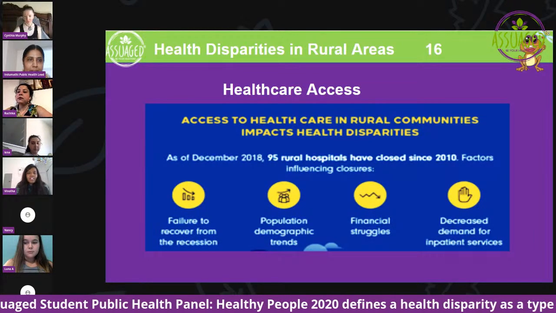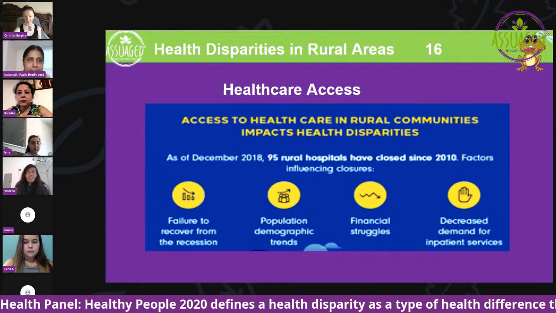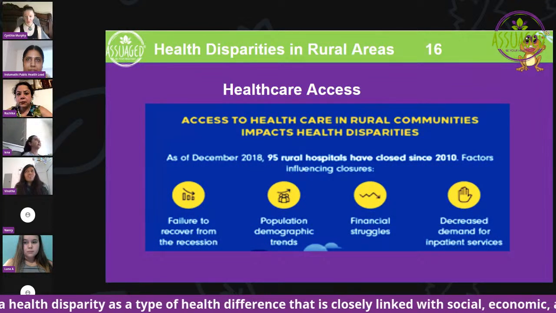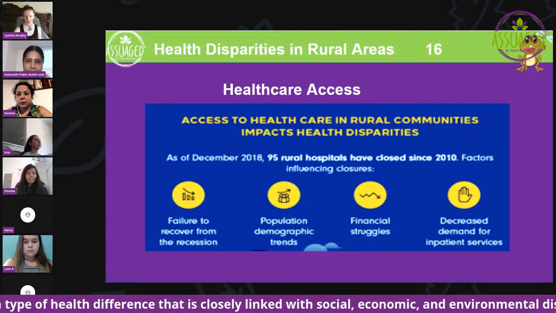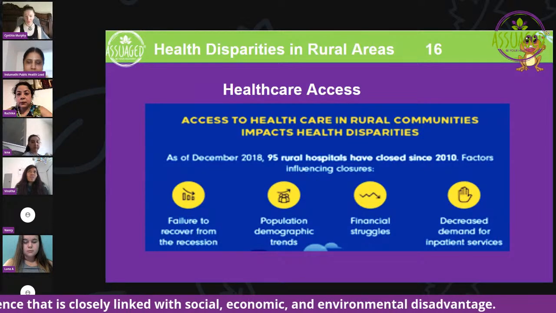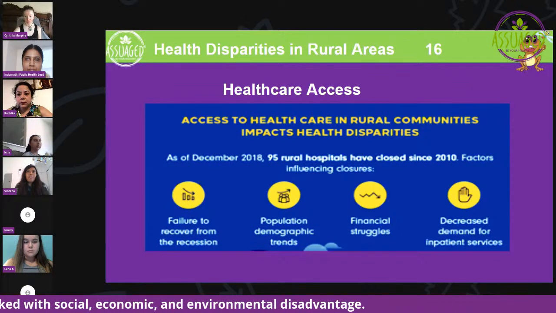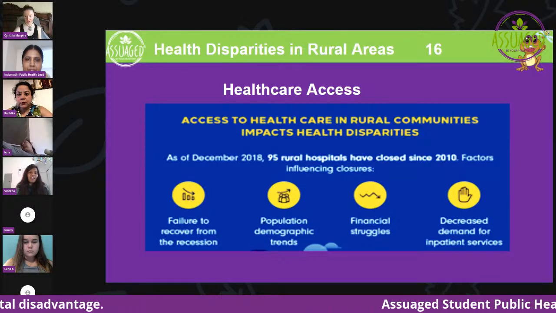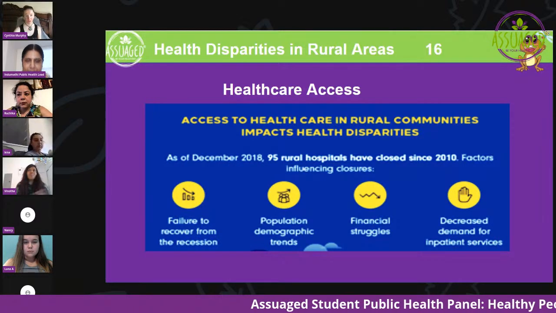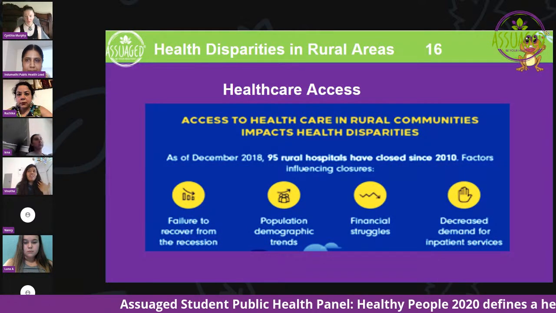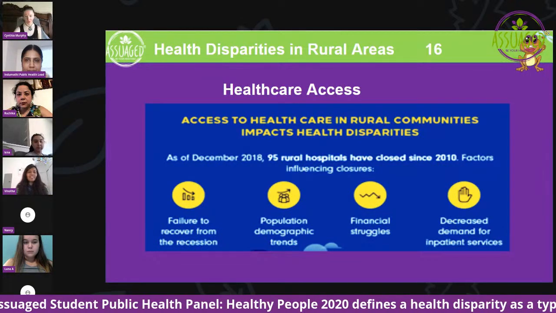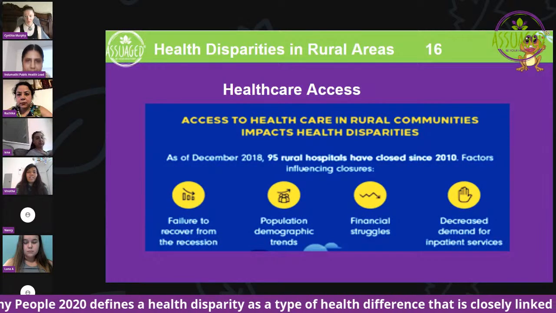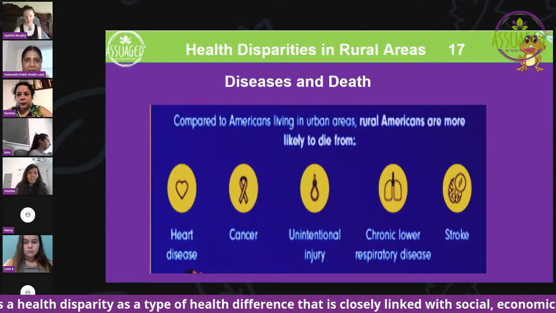And we also have decreased demand for inpatient services. Sometimes you have to take patients to other places for a scan or some surgery. It spreads by word of mouth: someone says this hospital doesn't have that facility, so we can just move on to the other one. So even at the initial stage you don't go to the hospital, because they don't have the other services. Eventually, patients coming in also decreases. So that is another reason that we have a disparity here.